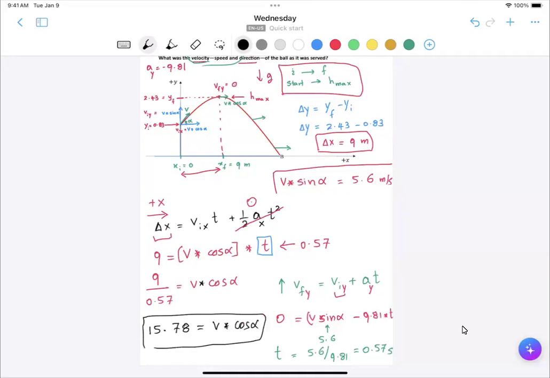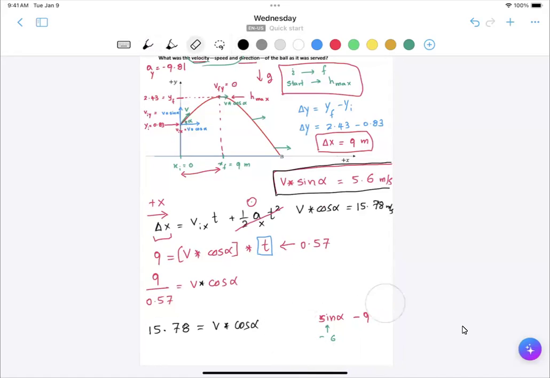What we need along the x direction and along the y direction, we have these two. You can check these back, play back what we did, and go back and forth again and again. Now, everyone, I'm going to rewrite this: v cosine alpha is equal to 15.78 meters per second. Now I'm going to erase these; you have a record in the video.